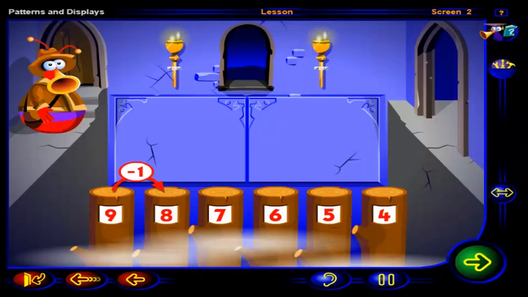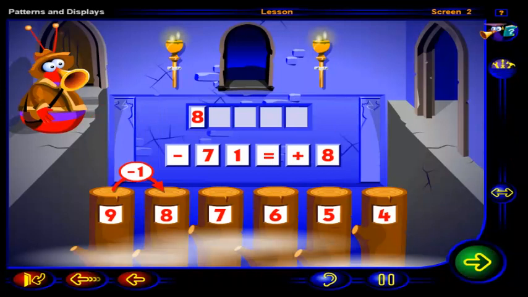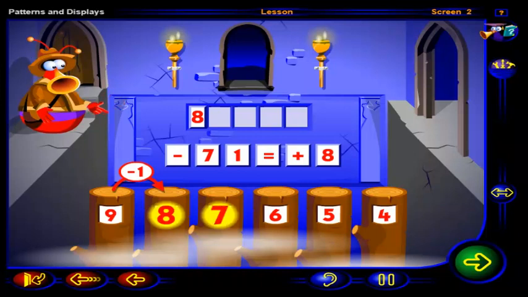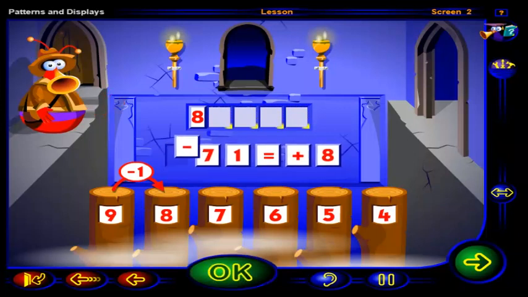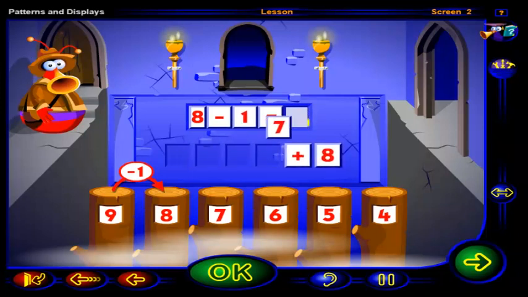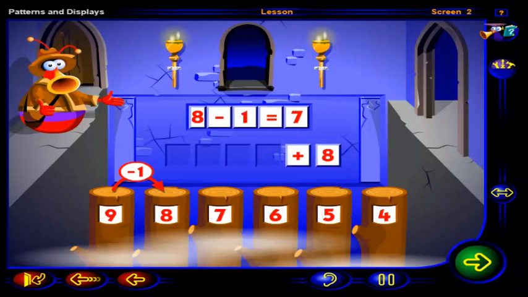Now, how do we get from 8 to 7? Write a number sentence that shows how we get from 8 to 7. Drag the signs and numbers into place, then click OK. That's right.